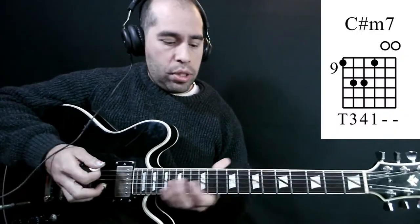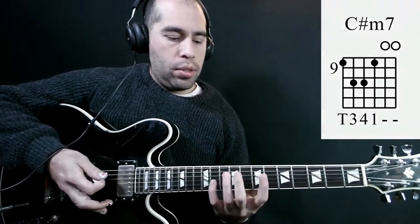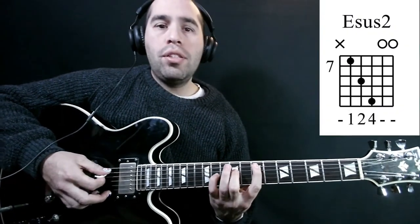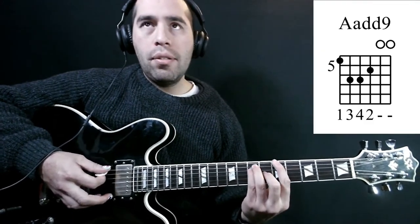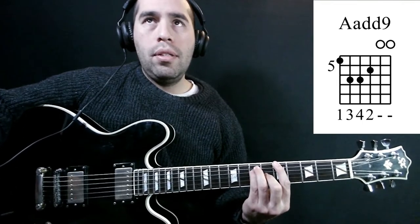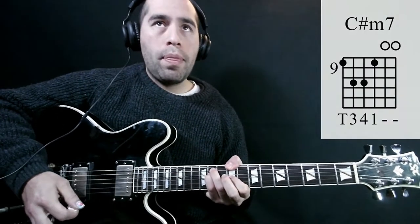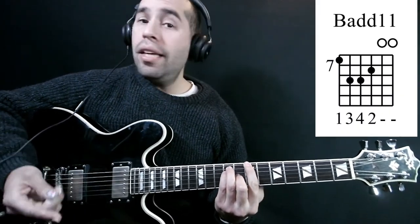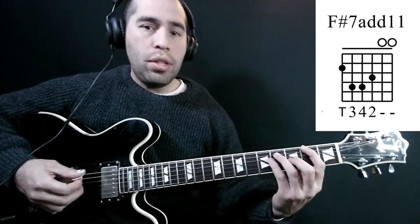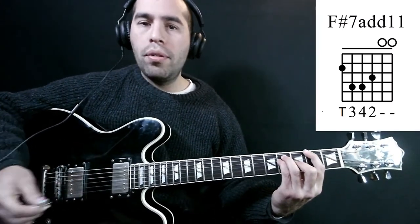Then you start again with the C sharp minor 7th. The same thing, E sus 2, A add 9th, C sharp minor 7 again, B with an added 11th again, and then you go to the F sharp 7 add 11th that we played before.